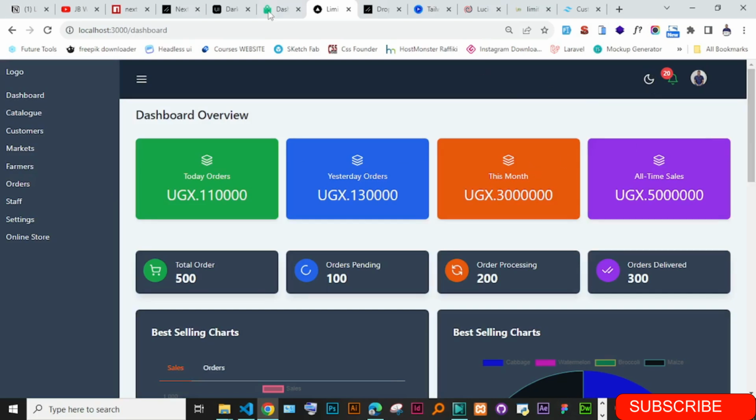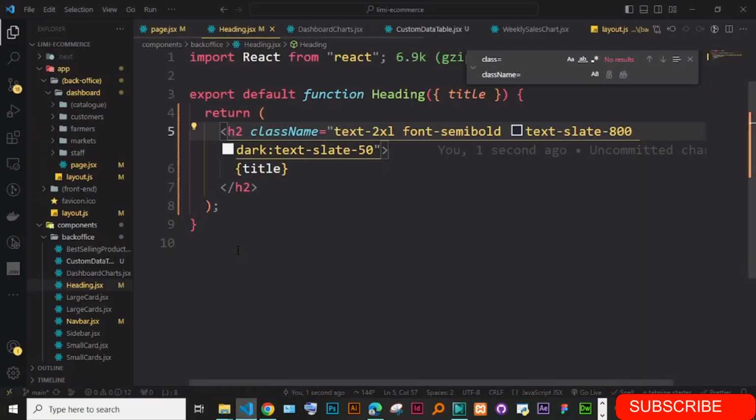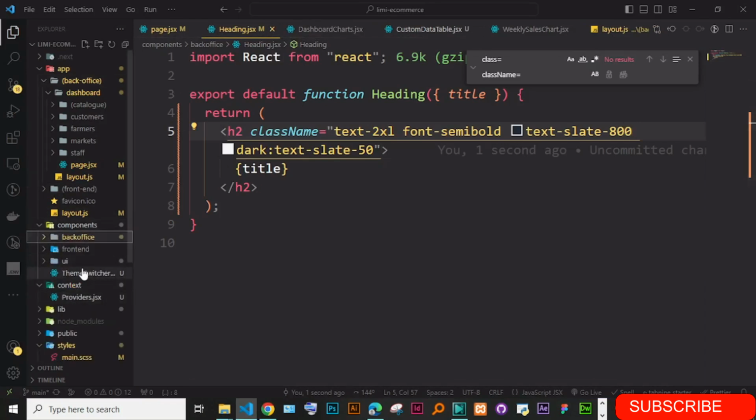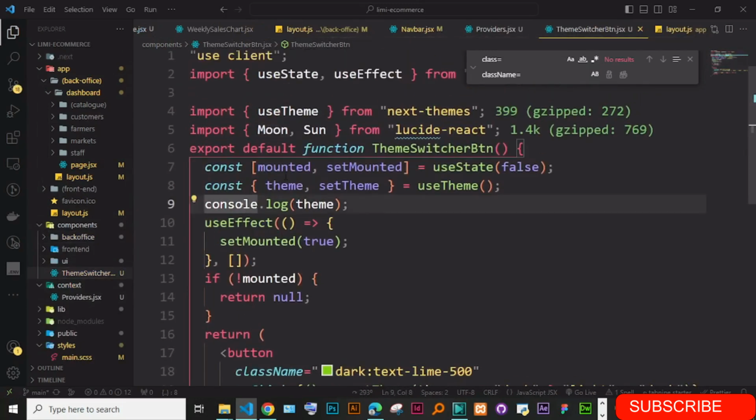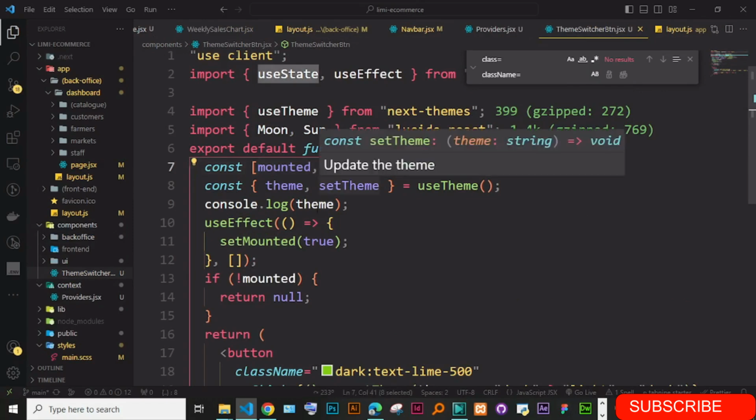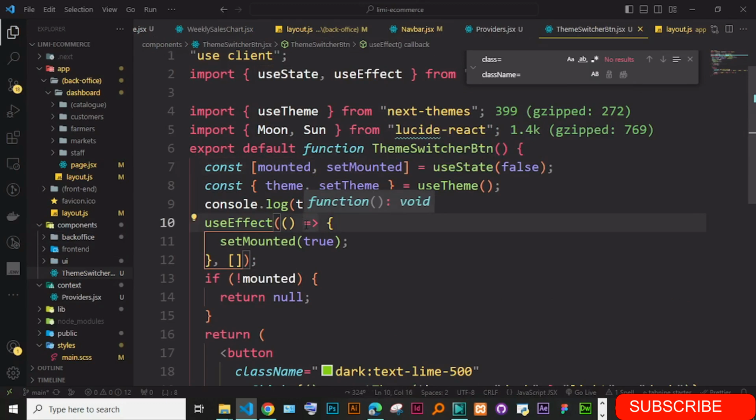Okay, so we can go ahead and customize some parts. One thing I didn't explain so much is in the theme switcher. Just minimize this and go to this. There is this thing they have here for mounted. This is to check, because we are having the provider, this one is on the client.